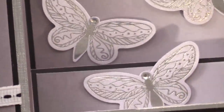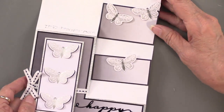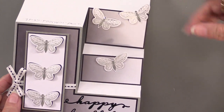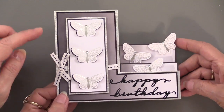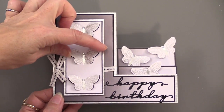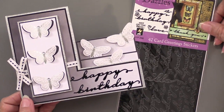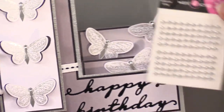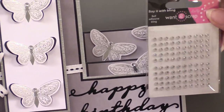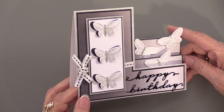You can use the colored Wink of Stella as well. The butterflies are foam taped or zotted onto the steps. Each step also has paper from the booklet on it. The silver linen adds a nice touch because it matches the silver printing. When you lift the wings, you can see the black card stock placed behind — that gives a real nice look. We've also used the 42 card greetings dazzles; that 'Happy Birthday' is striking. Baby bling rhinestones — there's 72 or 144 in that package. That's a basic monochromatic way of using them with a little sparkle.